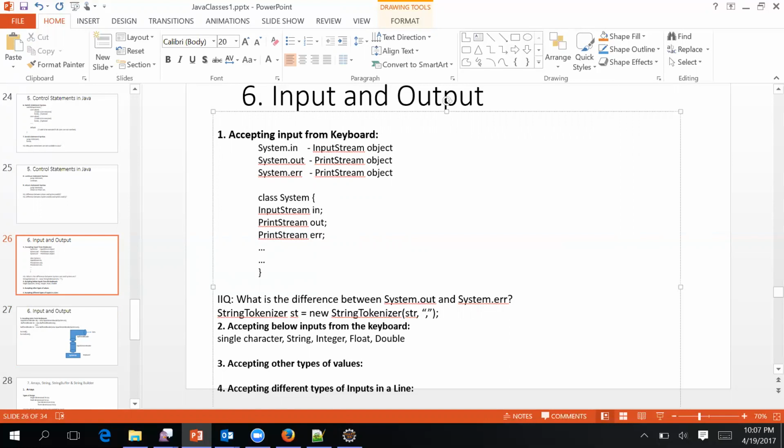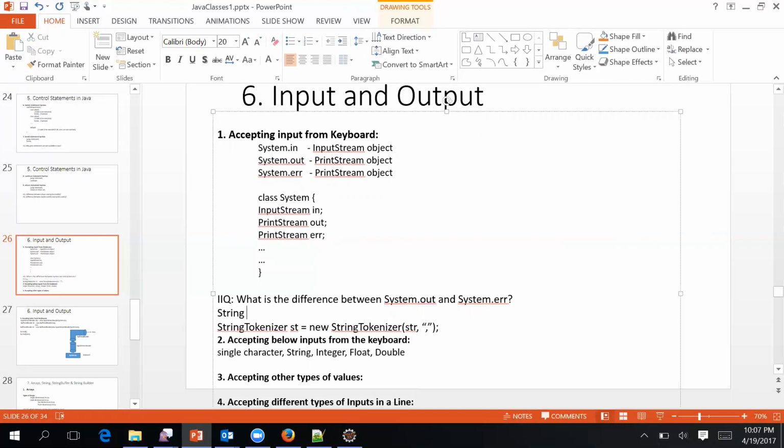Suppose your string is str equals something like this: Hello, Java, world, with commas. Then it will tokenize the given string based on the comma separators and give the tokens finally: hello, Java, world, all this will come.